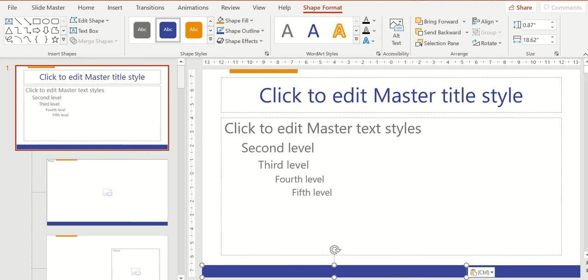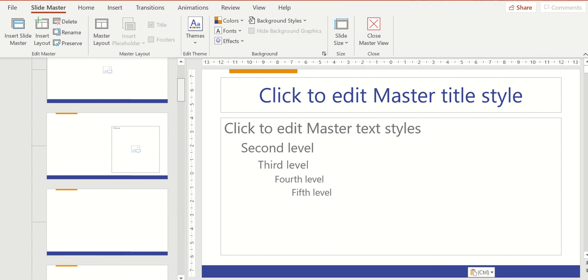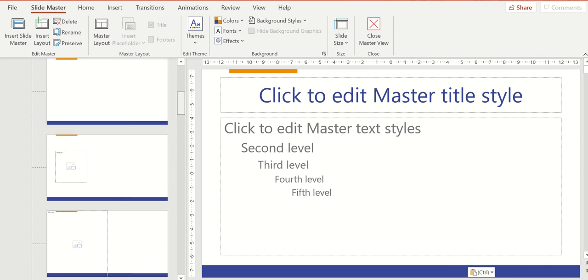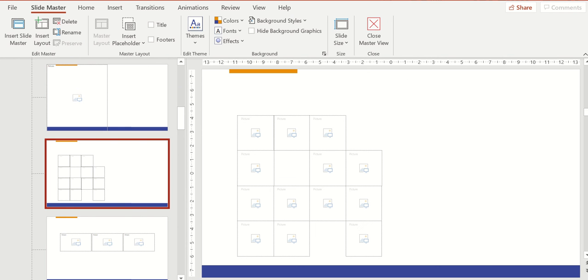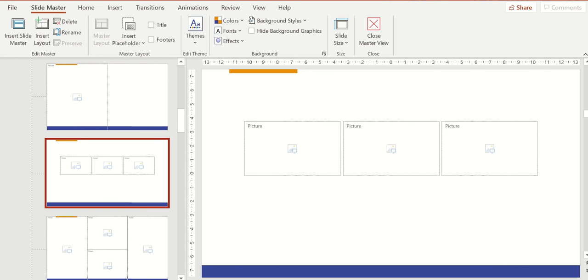Now, once I've finished with that, I'm going to scroll down through this list and see if there are any sub slides that I don't need. For example, here's one with these portfolio layouts. If I don't anticipate needing this, I can select this sub slide, hit the delete key, and I've now removed it from the file. The pro is it will reduce the size of my file. The con is that layout is no longer available for future use. So be careful when you delete the sub slides because they won't be available in the future.